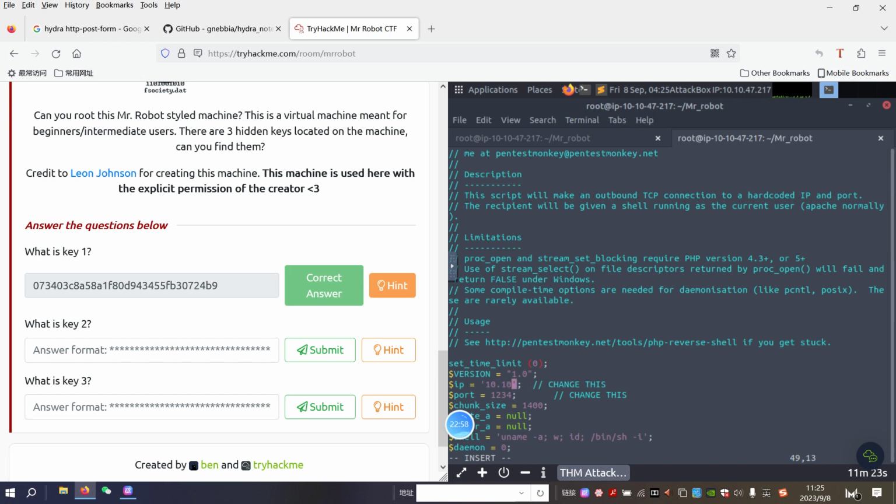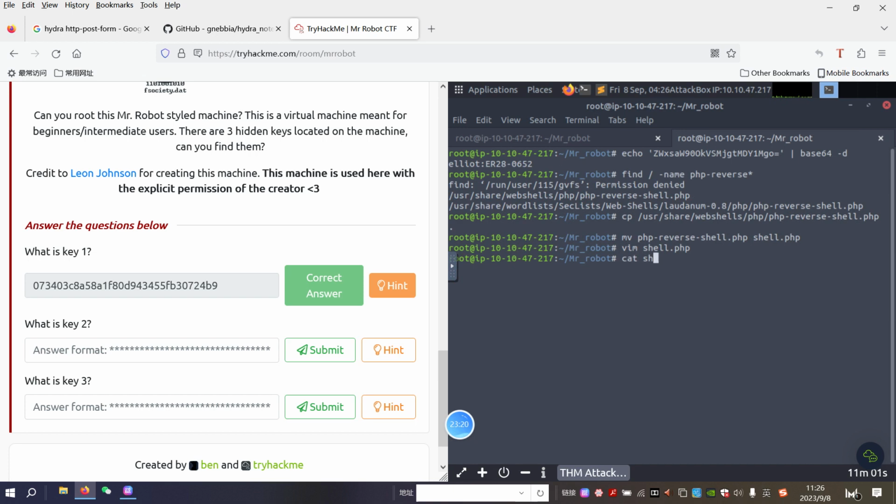This is my attack box. Yeah, I need to confirm to make sure my input is accurate. And also I like to change the port number to 555 and write and quit.